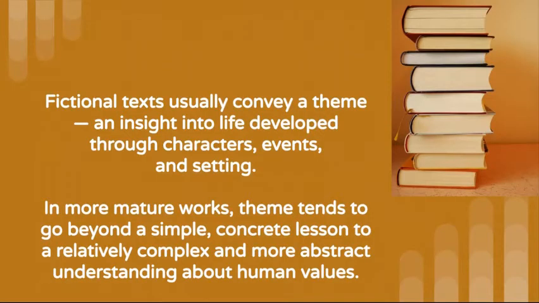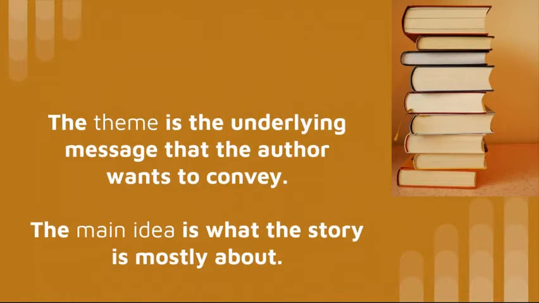So, fictional texts usually convey a theme, which is an insight into life developed through characters, events, and setting. In more mature works, theme tends to go beyond a simple concrete lesson to a relatively complex and more abstract understanding about human values. So it becomes far more about the human experience and the concept of being a person in this world and those types of things. So let's take a peek into those.